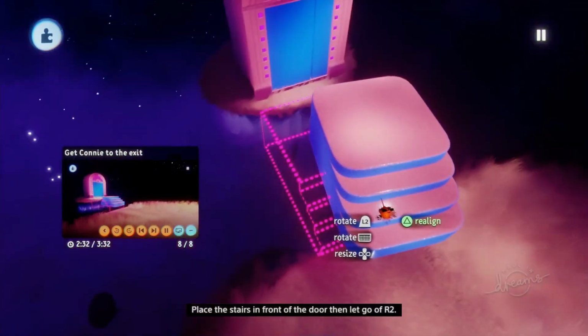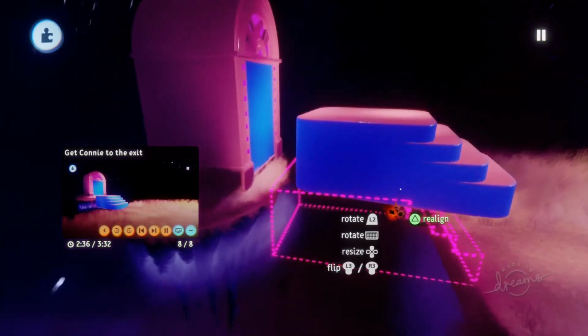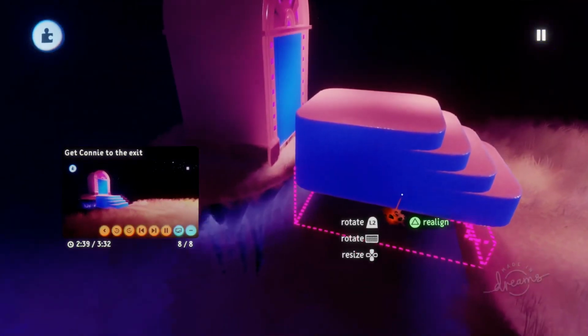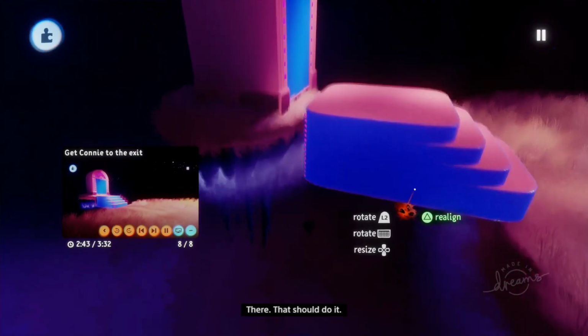Place the stairs in front of the door and let go of R2. There, that should do it.